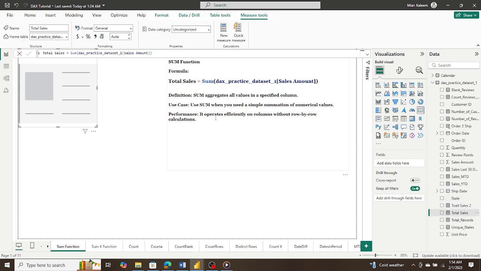Let me show you what Total Sales is. Total Sales is the sum of the sales amount from the DAX practice data set. This is our data set. The DAX practice data set is the table name, and then the sum of the sales amount. So we will simply put this formula, SUM Total Sales, here.